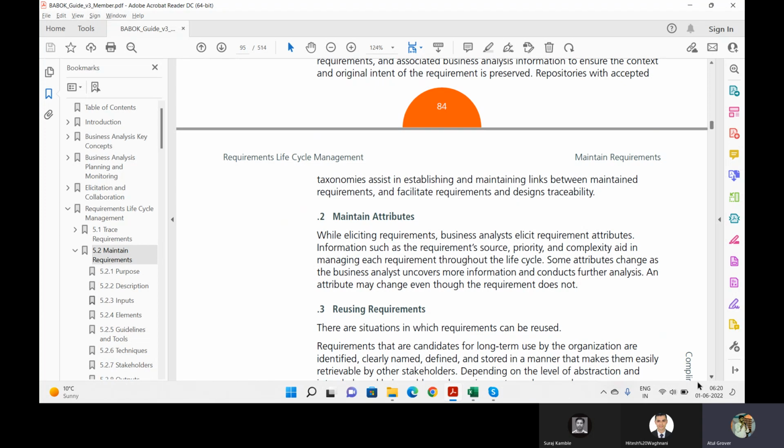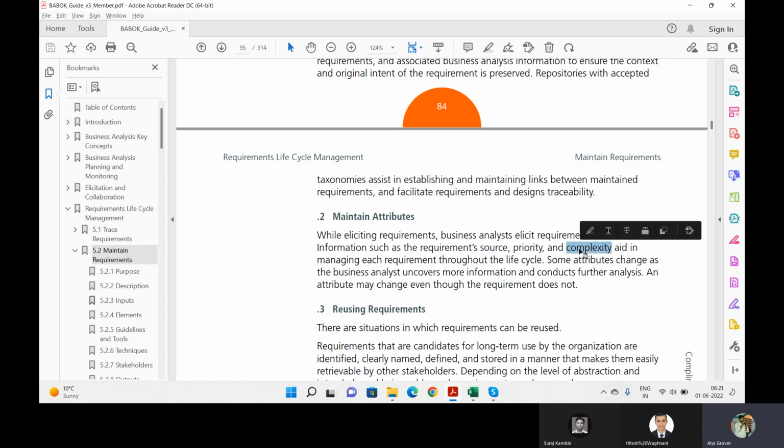So in the same manner, while eliciting requirements, business analysts elicit the requirement attributes as well. What it says, such as requirement source. कि आ कहाँ से रही है requirement? Is it I'm getting from the document? Is it I'm getting from the focus group? Is it I'm getting from the workshop or what? Then what is the priority of that requirement? In case of implementation, what is the complexity of that requirement?